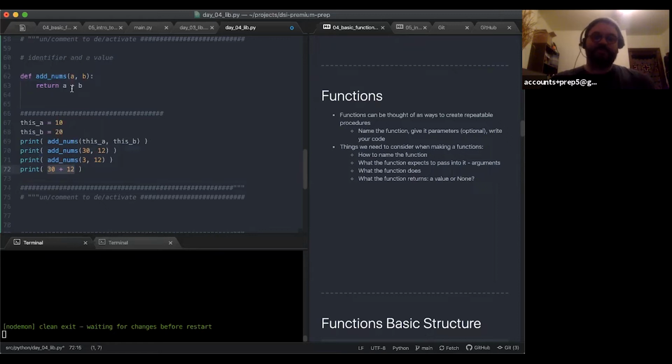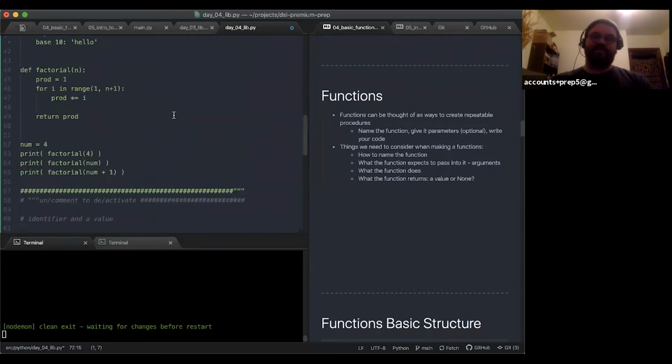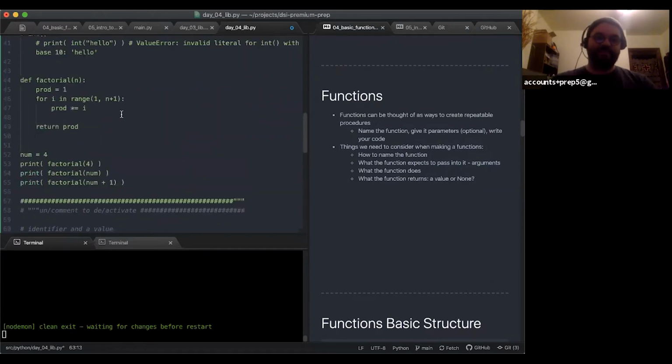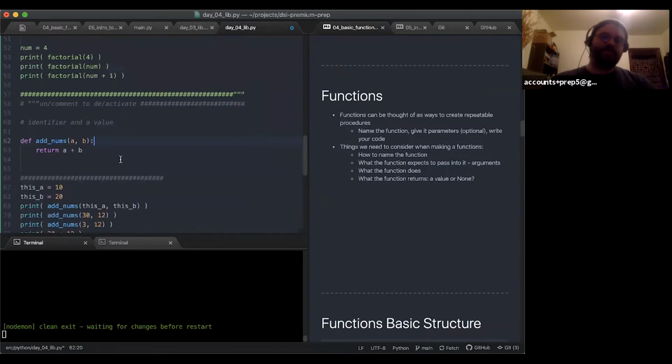But as you'll see, we can have more complicated algorithms, like as we saw in the factorial, right? Like, I could in this example just say a plus b, or 3 plus 12 or whatever. But this is only 1, 2, 3, 4 lines of code, and I don't necessarily want to write 4 lines of code every time I want to do the factorial of something. I just want to write factorial. Okay, cool. So those are the inputs.